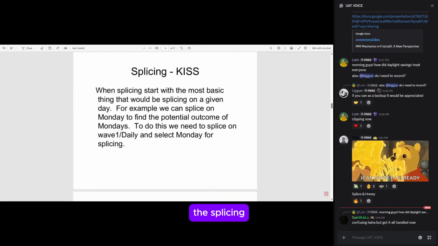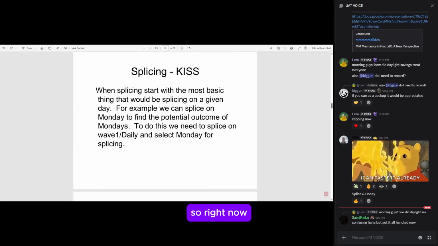Now, for the splicing, the most simplistic thing is the thing to start with, because later on in the system I'm going to port more code over. It can get more confusing with the different splicing techniques we can do.